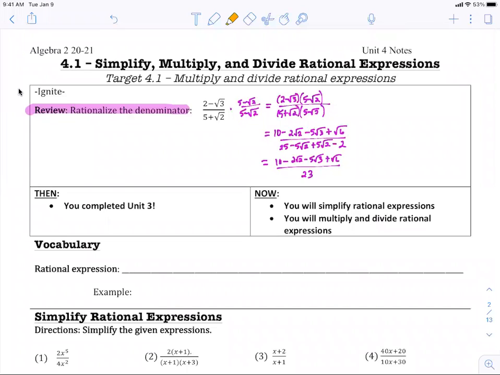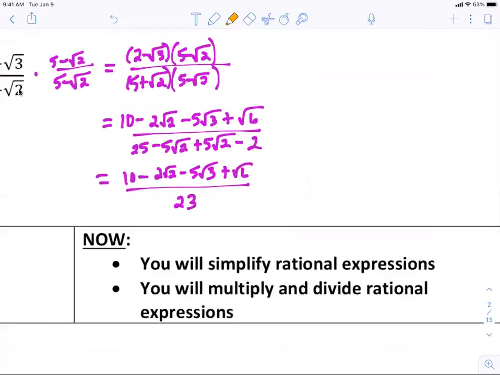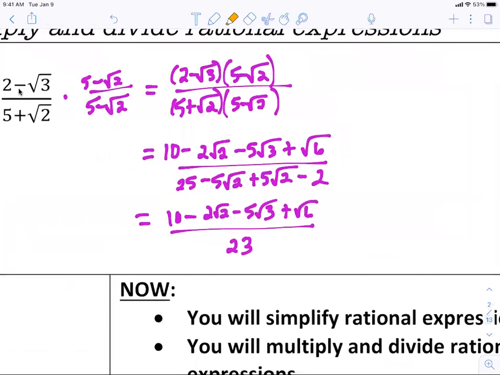On this one, if we're going to rationalize the denominator, that means basically multiply by the denominator, although we just switched the sign. So if you multiply the numerator and denominator both by 5 minus root 2, on the numerator you're going to be left with 10 minus root 2 minus 5 root 3 plus root 6. Now, we would look to see if it simplifies, but none of those square roots are the same number. If these middle terms had been a 2 root 2 and a 5 root 2, then we could do negative 2 minus 5, but they're not, so we can't.